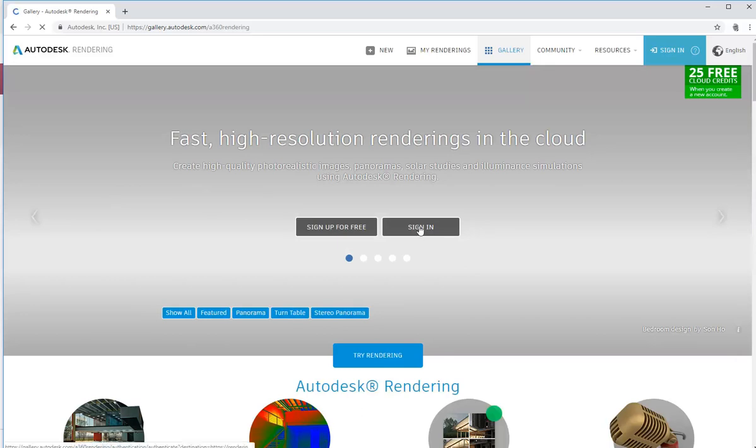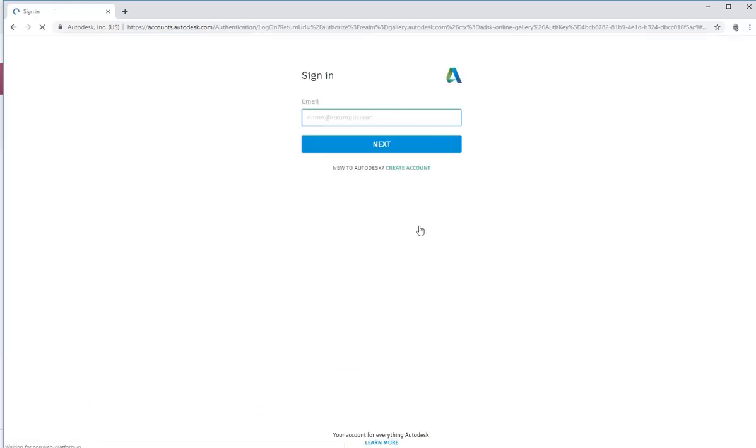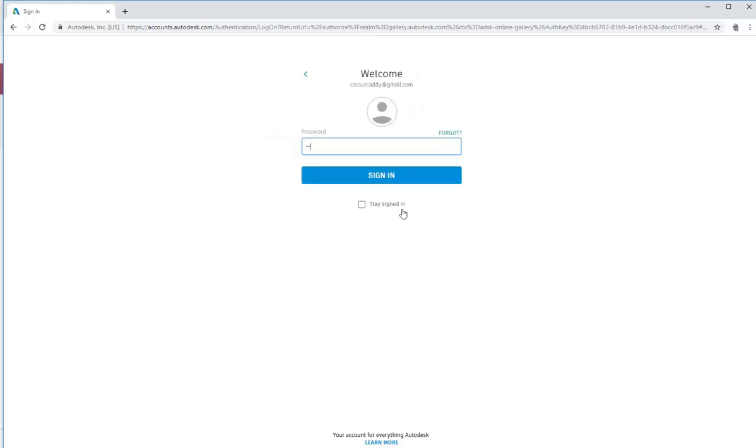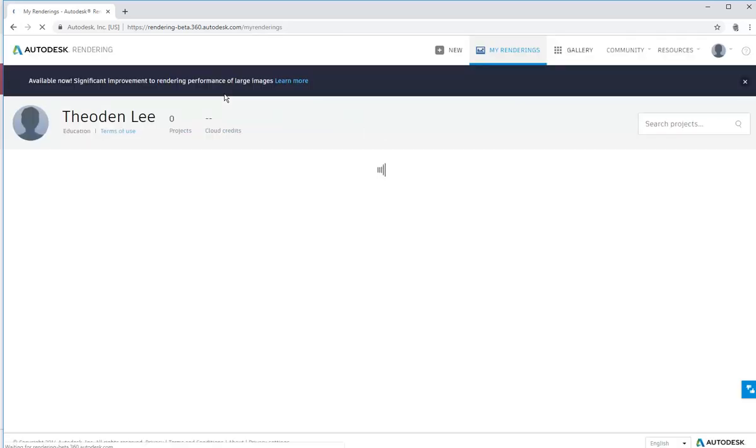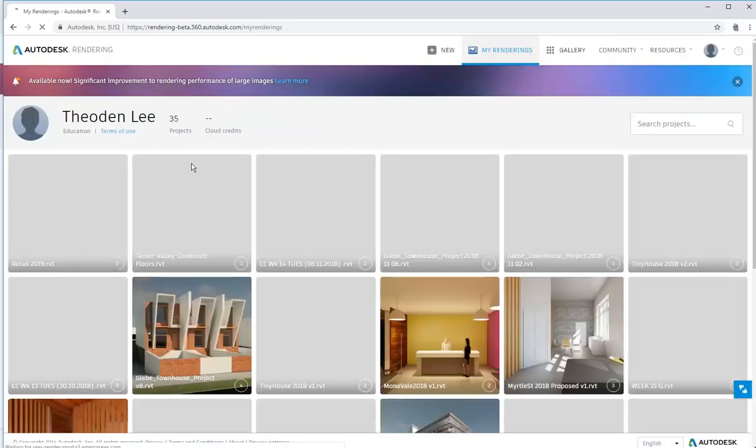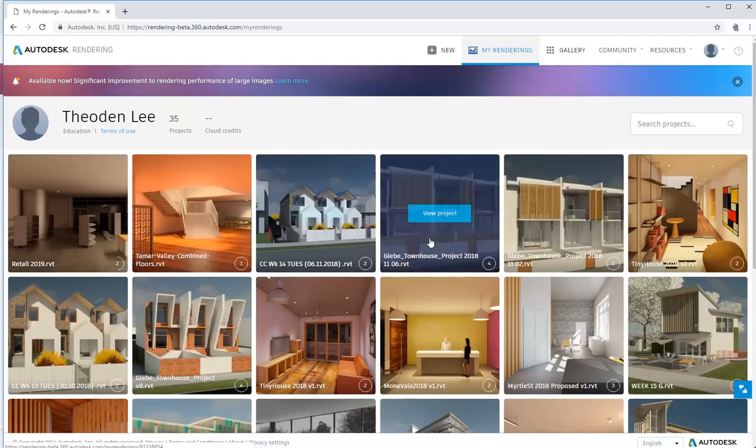Oh, it wants me to log in, that's fine. There we go. See, that's what should happen.